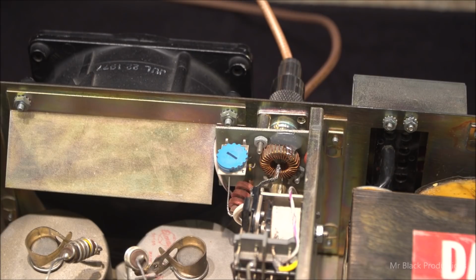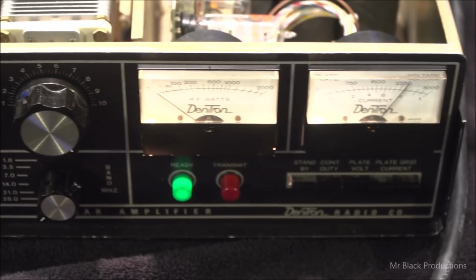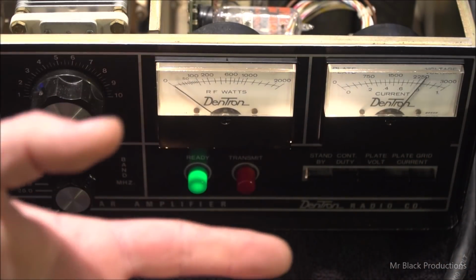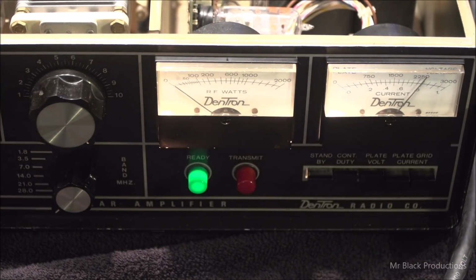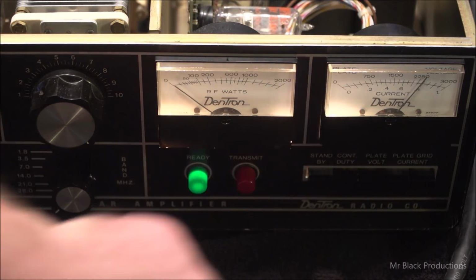Now, the front of the amp, the switches hadn't been used in so long. They were all frozen. So I took the whole board out. I soaked it in some cleaner after removing the Bakelite switches. And then I lubricated everything with Mother's Miracle Red, super light oil, okay? Just a little bit. And then the detents that make the switches work.